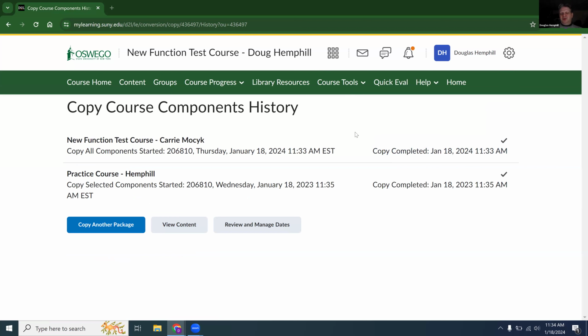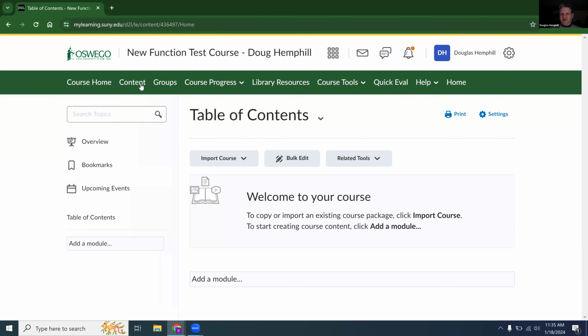What you don't want to do is say, oh, gee, I think my copy failed. I'm going to redo it. That is how you duplicate all the content in your course, and that can become a real mess. So in general, if you have any problems with the copy process, it just doesn't seem to work or whatever, come talk to us, drop a ticket into the help desk. We'll look at it and we'll figure out what happened and what's going on, and we will fix it for you. But that's basic copying.